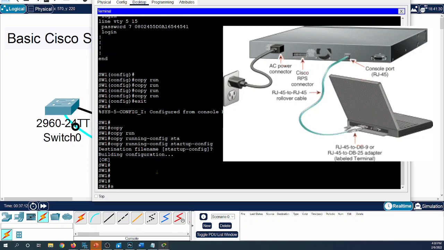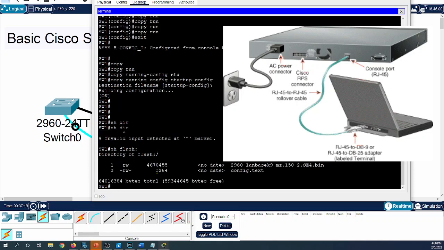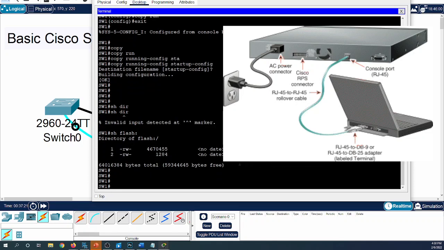If I do show flash, for example, as you can see, we have the config.txt where the startup config is saved. So when the switch reboots, it will go to the config.txt and read the configuration that we configured on this switch.